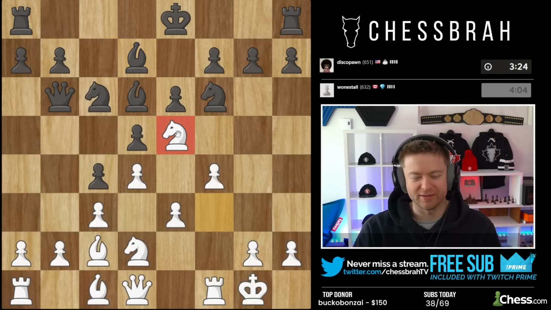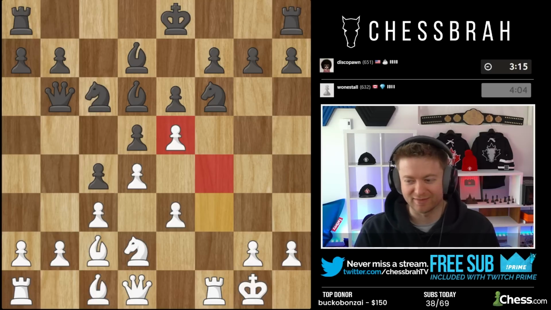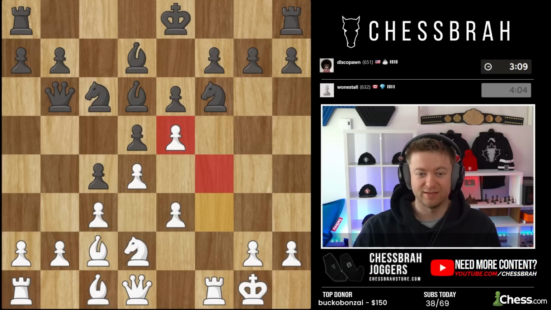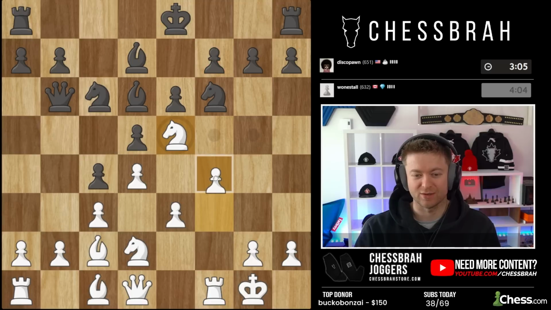Okay, well, knight e5. Let's see how he handles it, right? Just sticking that knight in there. Boy, is it tough to handle. You can see, for example, if he castles, we can immediately take this pawn on f7. So he's got some decisions to make.